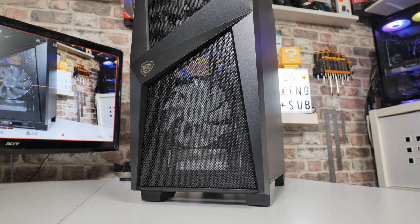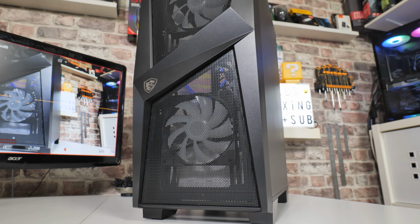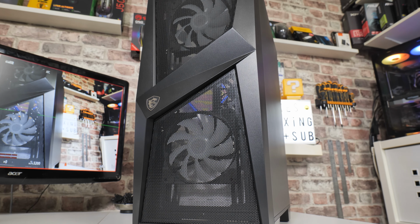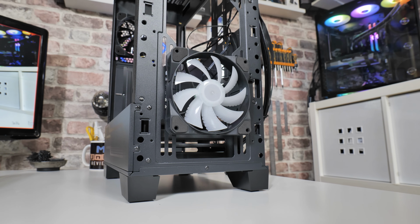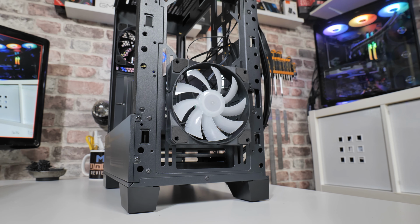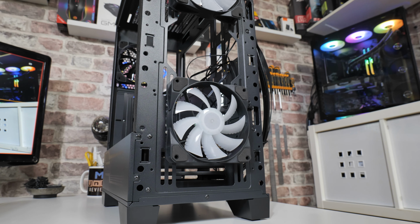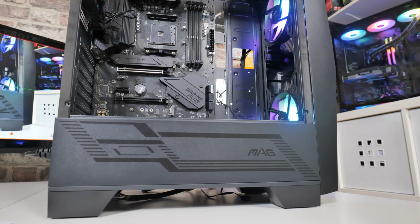So let's start off with tearing this thing down. So let's start off with the front. In this front section, obviously, as I've said already, we've got this really nice design front mesh, which is split into two halves. You can put in here three 120mm fans, two 140mm fans, 240mm radiator is what they would say on the box. But actually, after taking this apart and looking inside and doing the measurements, you can fit in the front here a 360mm radiator, although there are some caveats for that, which we'll go through as we do the teardown.